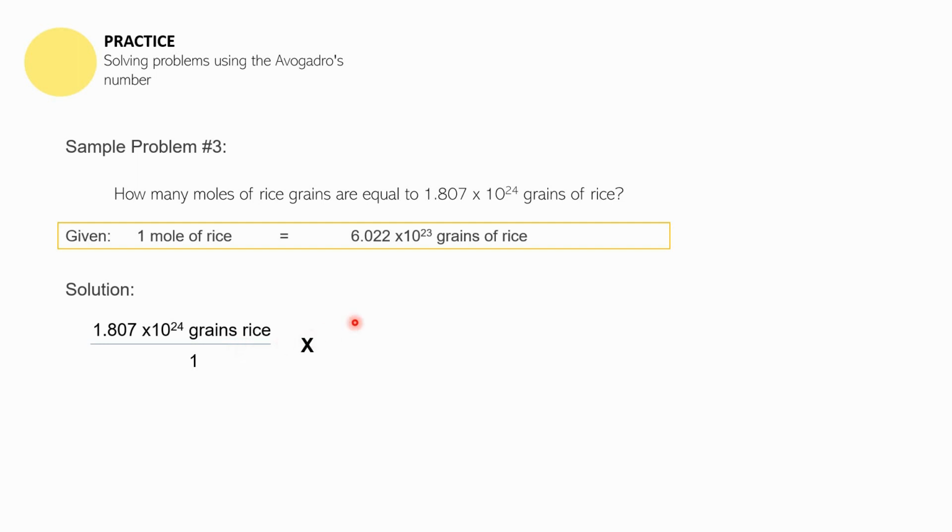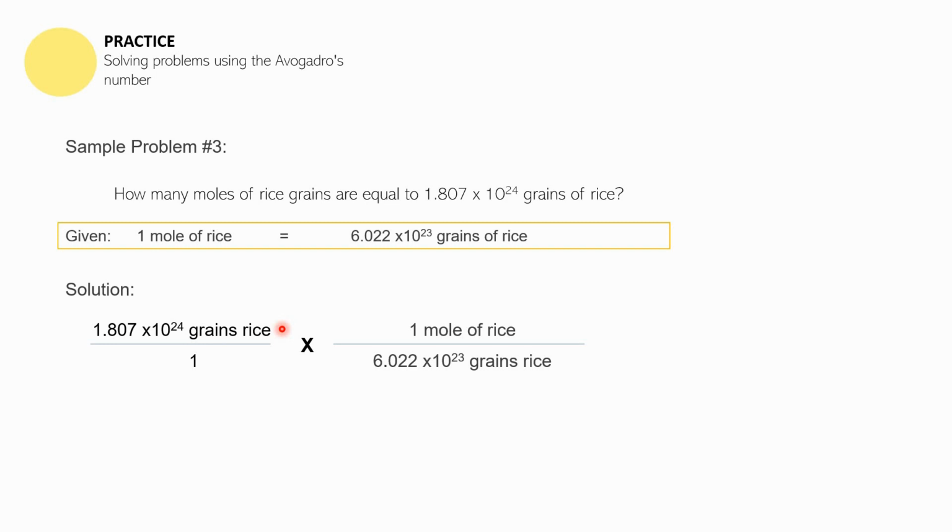What do you do now? You put that as the bottom, and then nasa taas is yung unknown. So, 1 mole of rice is the unknown. Okay, and what you put sa ilalim is yung known value. Yung known na unit, okay, which is grains of rice. You need to do this. You need to remember doing this because you would like to cancel out these units. And if you do so, if you could cancel them out, that means you are on the right track.